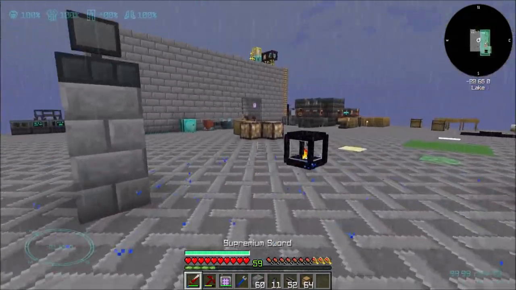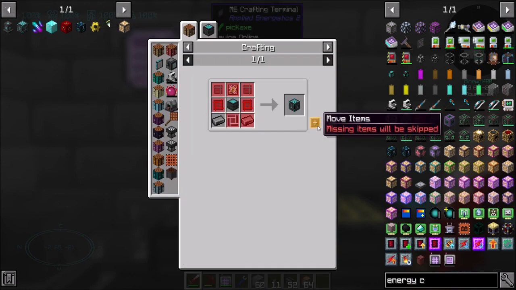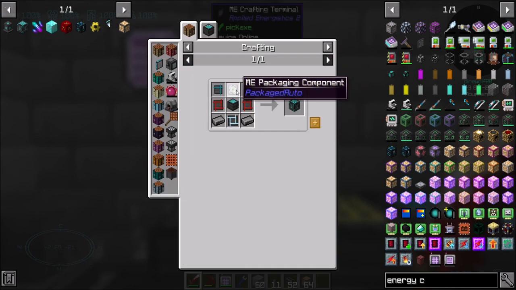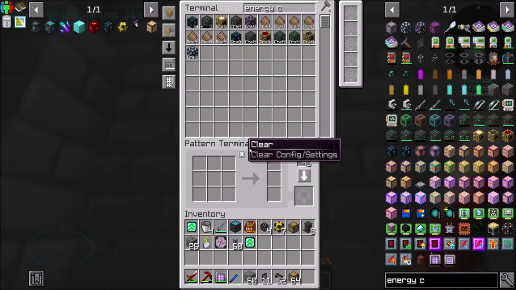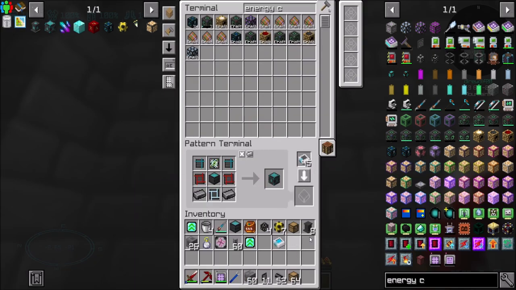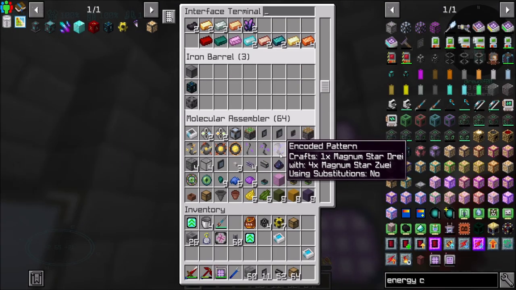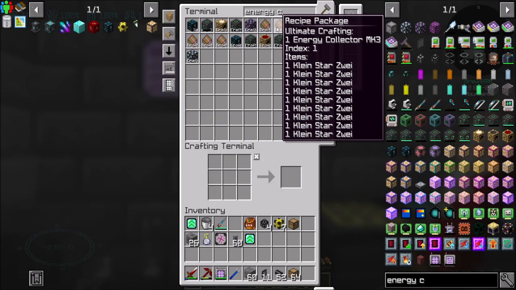Alright, so let's go upgrade this guy into his version of this, right? So we're going to need ME Packaged Auto. You know what I'm going to do? I'm just going to, short of manually crafting everything, and this is why I miss the control click mechanic of Refined Storage, because boy, was it cool. But I put these guys in here now. And you and you.